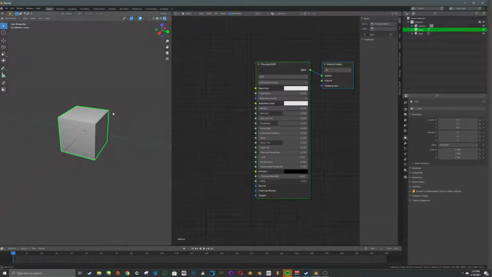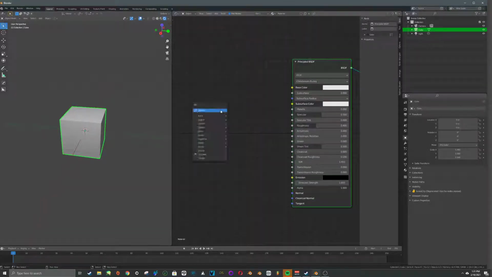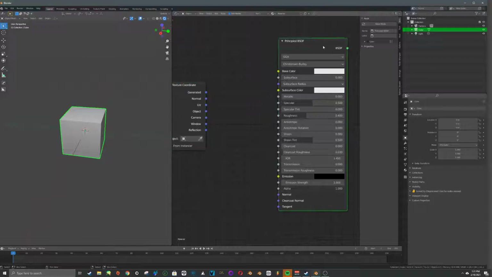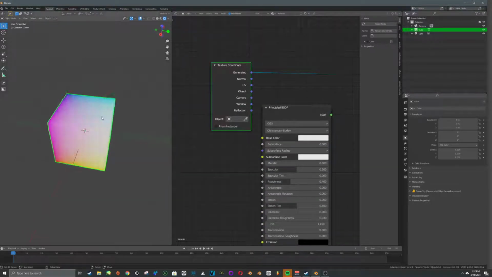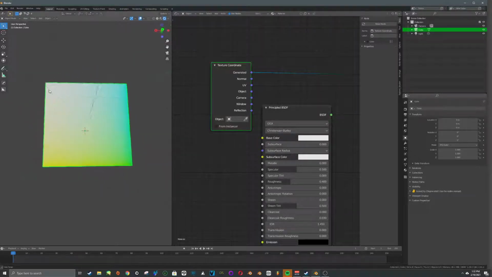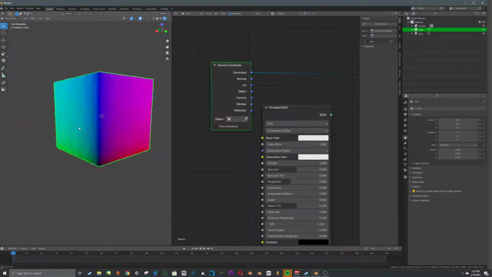And let's just go back to shader view like this. We can manipulate the shape and the lighting via normals. And that's what normals are. So if I open up a texture coordinate, you can see here, these are just the normal information. If I disconnect this and just use Generated, what you're seeing here is just how the lighting is going to be manipulated. And these are just the coordinates or the faces of where the lighting is.